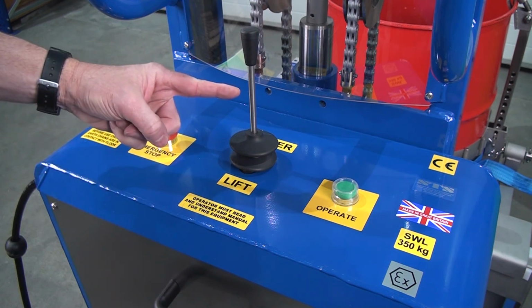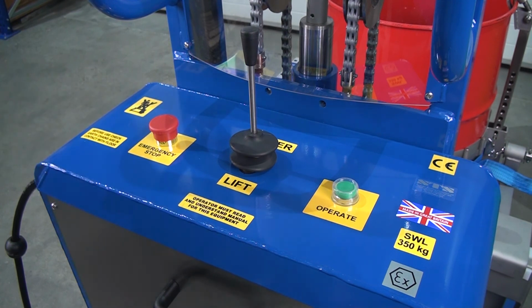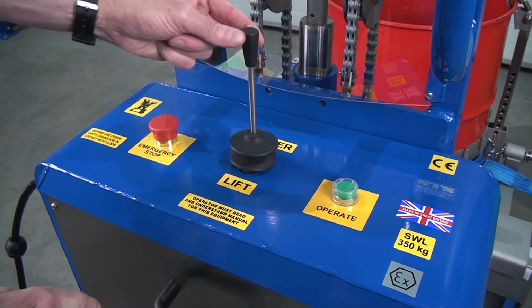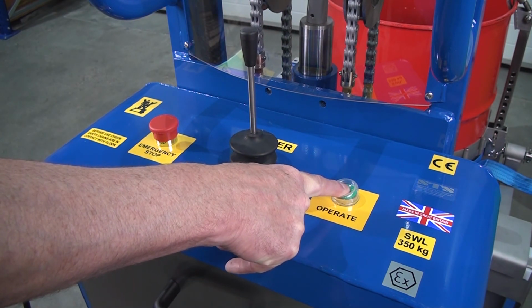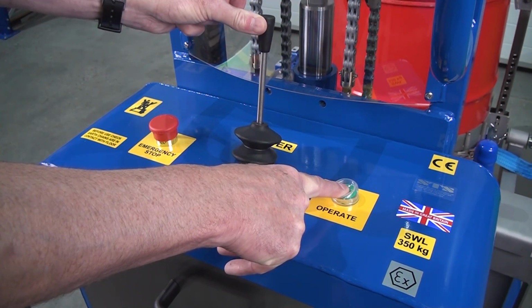This is the up and down lever. So to lift we pull, to lower we push, but we must always press the operate button. So if we pull the lever, nothing happens. We press the operate button, you hear the pump, and then we can lift or we can lower.